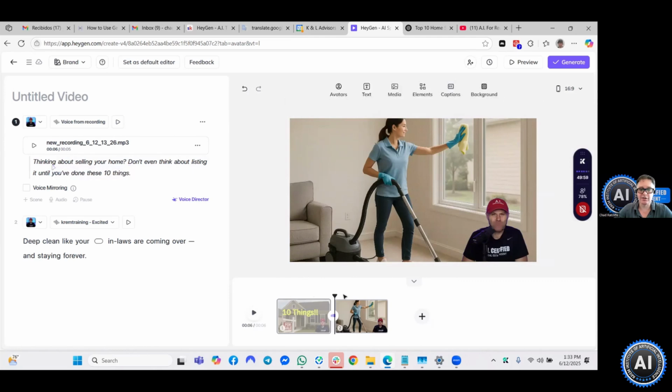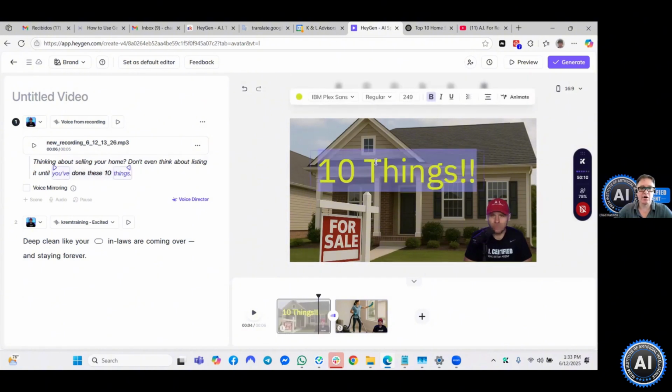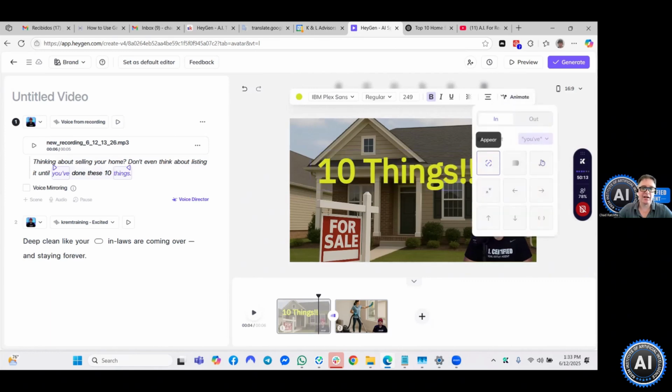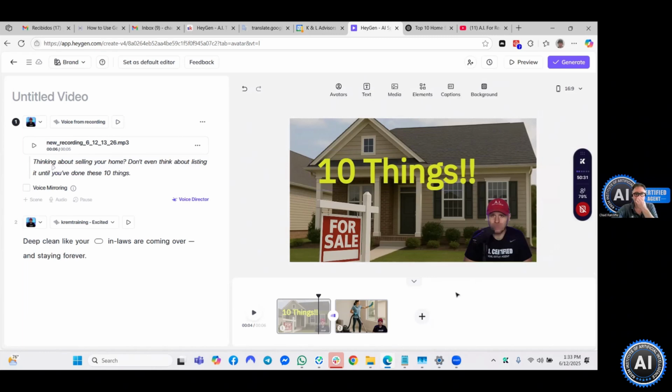So there you go, that's a little transition there. Another thing I forgot to mention: when you're on the text, you can also select the animation, which gives your transition for how it comes in and out, like fade or pop in, and then you can do in and out. You could also change where you want it to start here, rather than do it like I just showed you. Just a couple of options that way. So we've got those two things done there.